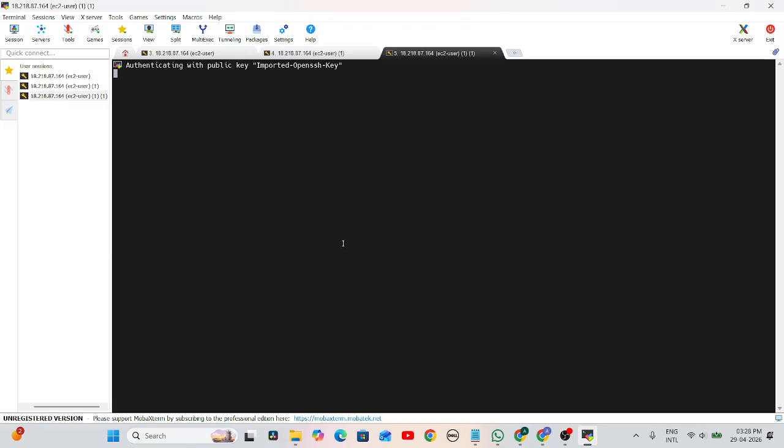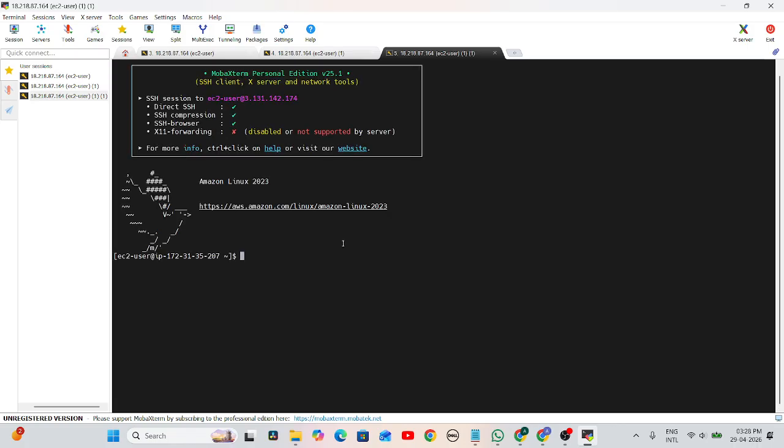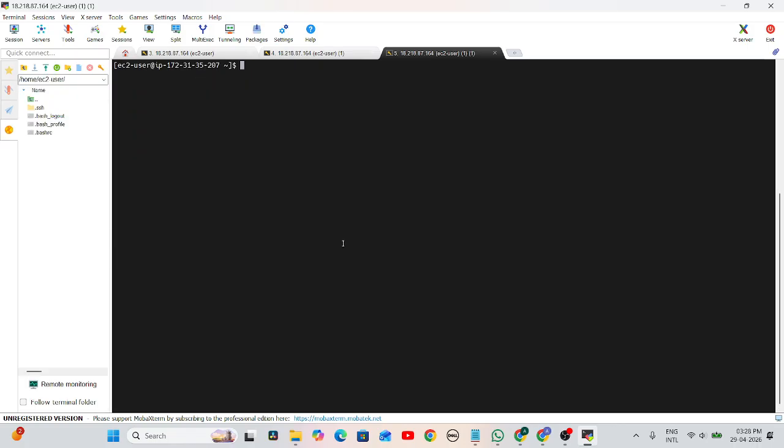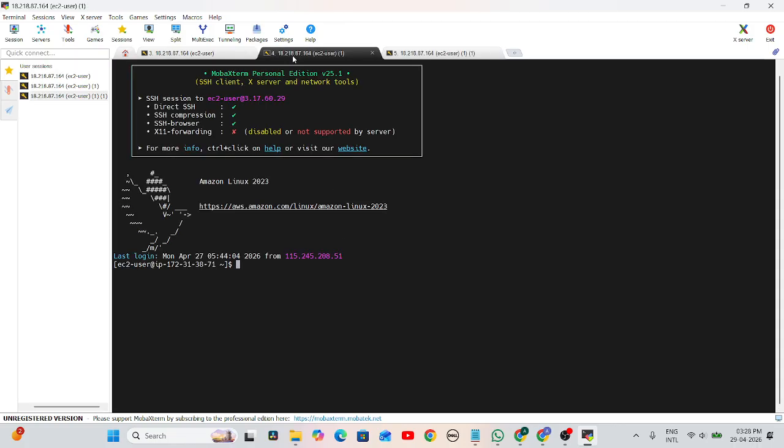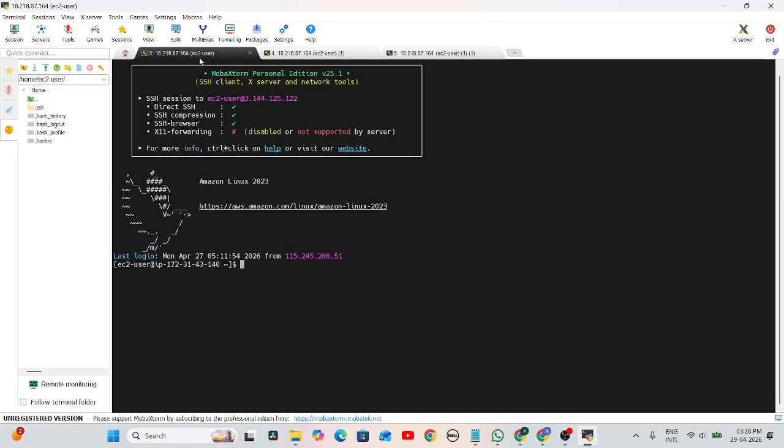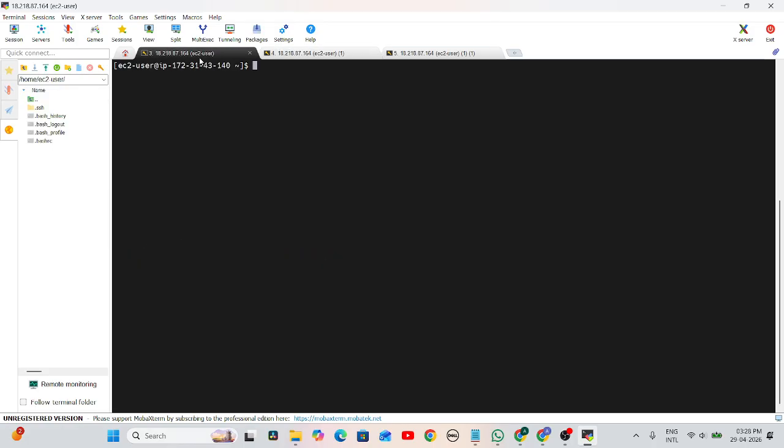Now all the servers are ready, right? So what do we need to do here now? This is the server. What server was it? Jenkins server, right? So first we need to check the status.